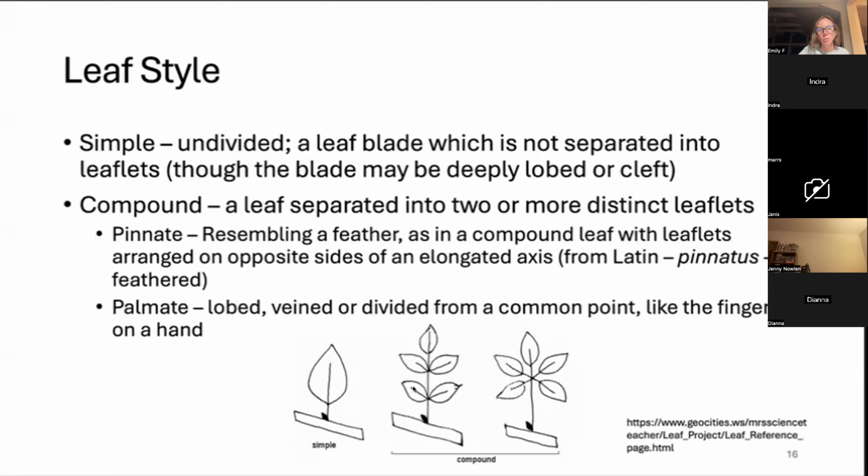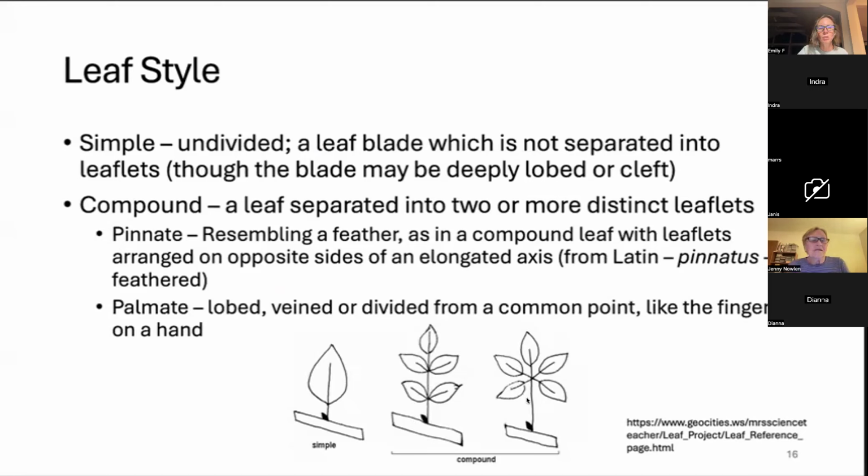They don't have to line up exactly, but they can be opposite, they can be alternate, they can be sub-opposite. That can be a little bit annoying. It can get you confused too if you're not sure if you have a simple leaf versus a compound leaf when you're looking for branching patterns. So look for that axillary bud or that swelling at the base of the petiole.